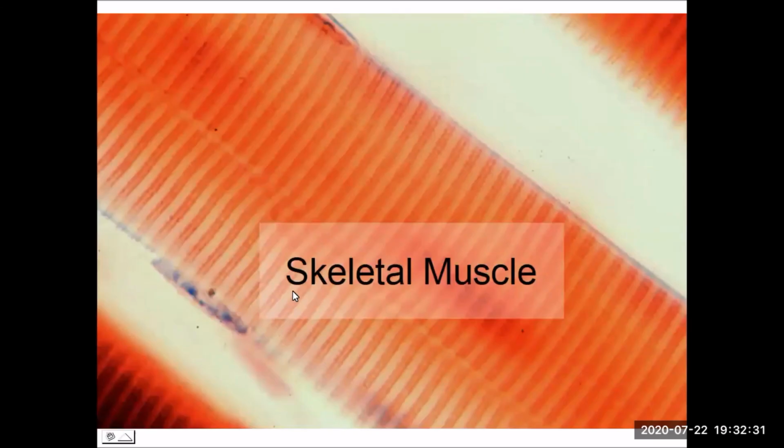We're moving into chapter 9, and the focus here is on skeletal muscle. And you can see that here in the background image. We're looking at a skeletal muscle fiber, but we'll introduce the various types of muscle tissue and then move into the specifics with skeletal muscle and further into the muscular system as a whole.